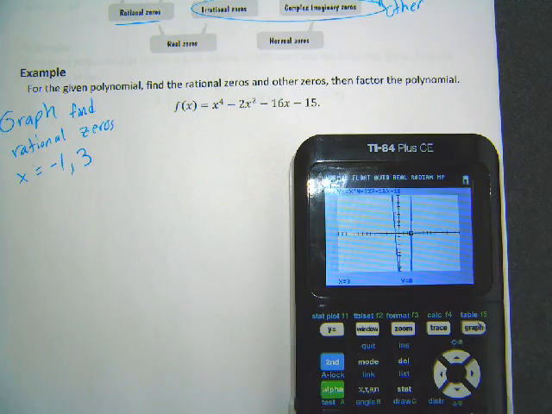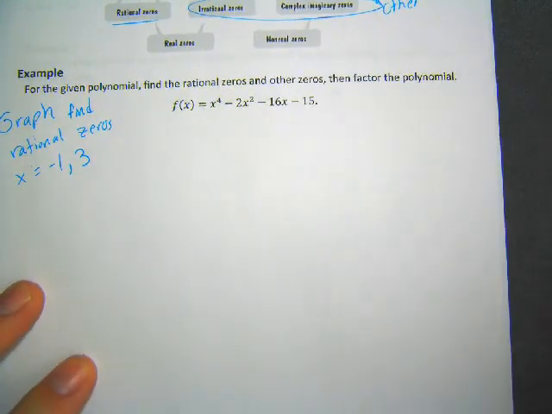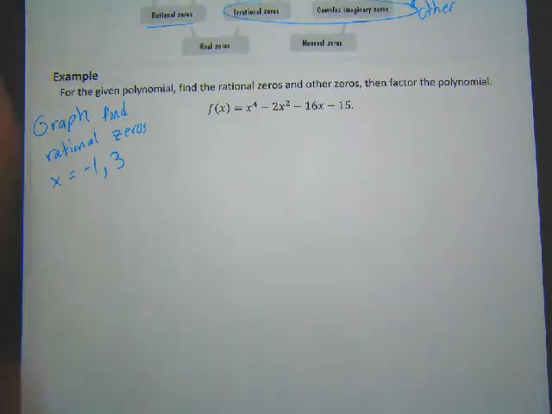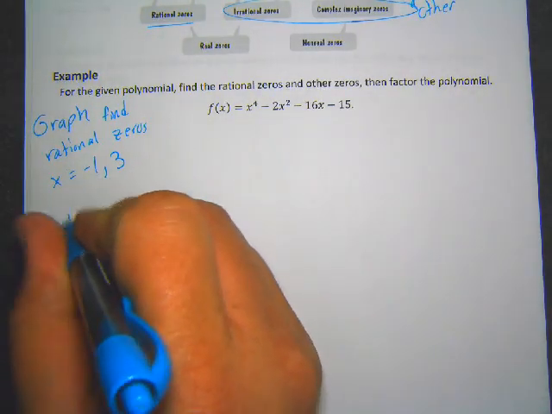So the other ones are either way far out on the graph, and we can maybe try and find them, or they don't even show up. And that could happen if they're imaginary zeros. So let's just assume they're imaginary and see if we can figure them out using our method where we take the zeros we do have, and we'll divide those out first. So I'm going to do some division. I'll just go ahead and start with -1.